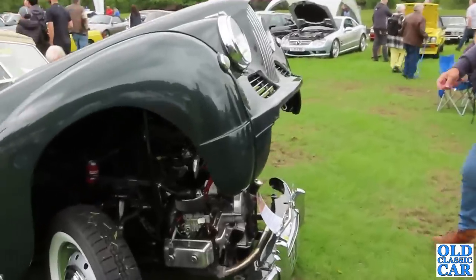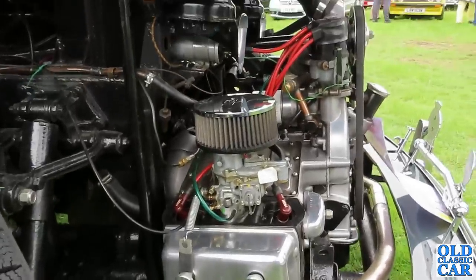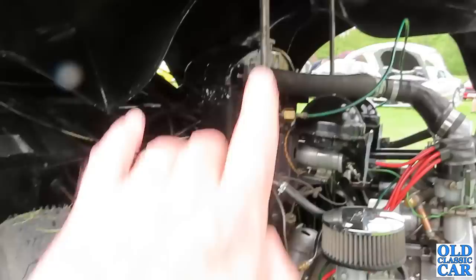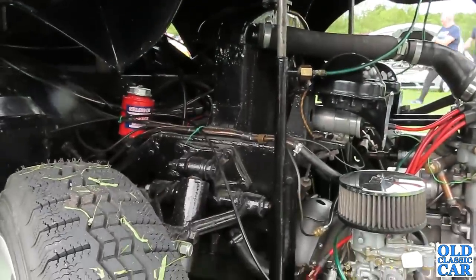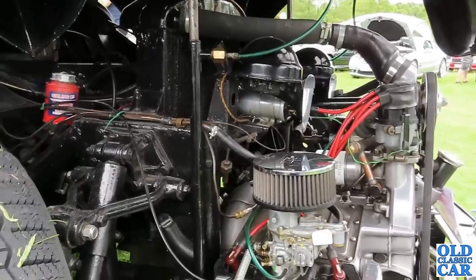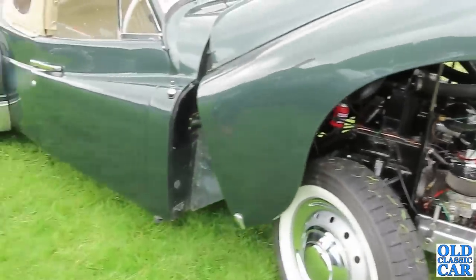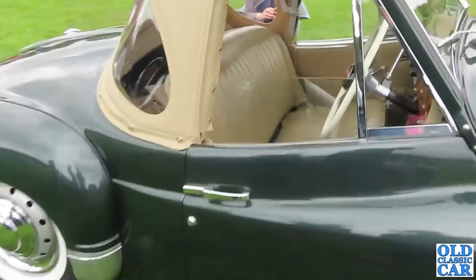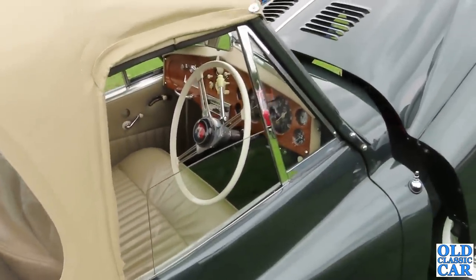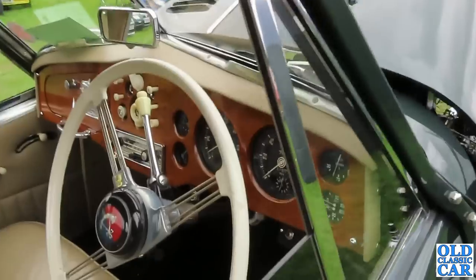Wow. Look at that. So you've got the boxer engine, the four-cylinder boxer engine, hiding away under there. Same engine as the Javelin, pretty much. Radiator behind the engine. Really interesting little cars, these, and the Javelins. The chassis was designed by a guy that worked for the... It's quite neat, that, isn't it? Nice, isn't it? Very lofty. Does the bonnet go further up than that? I would have thought it might do.